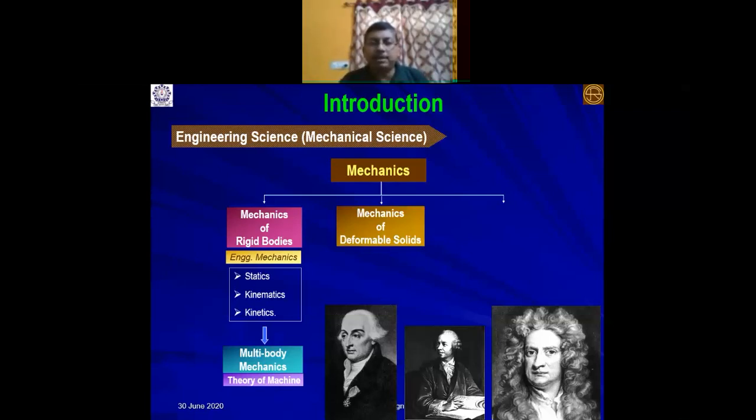So the next important mechanics is the mechanics of deformable solids, the subject name may be solid mechanics or strength of materials. The purpose of strength of materials, or the mechanics of deformable bodies, is to find out the internal effect due to the external loading. From where are you getting the external loading? From the previous calculation, that means in the kinetic calculation, you know how much torque and how much force is required. The next question will be whether a particular body can sustain that amount of force or torque, and you know that through the internal effect analysis.